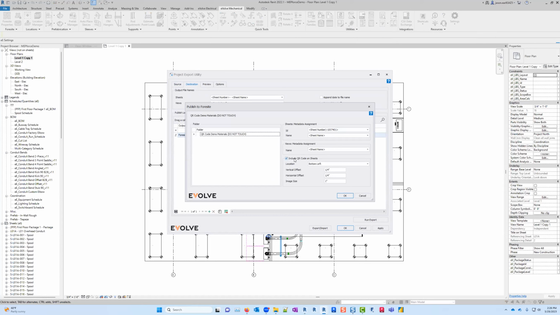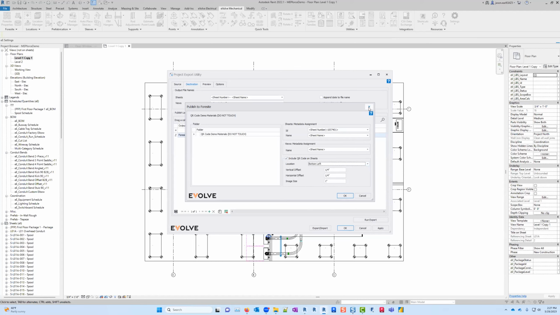And this is the new thing we've added here: include QR code on sheets. You can choose which corner of the sheet you want the QR code, and then you can choose an offset from the corner so that you can choose where you want it to be placed. You can also adjust the image size. So if you want something bigger or smaller than 1 inch, you could change that.